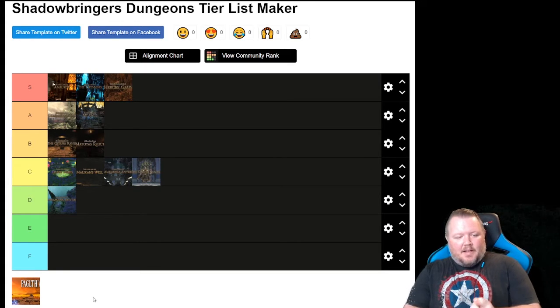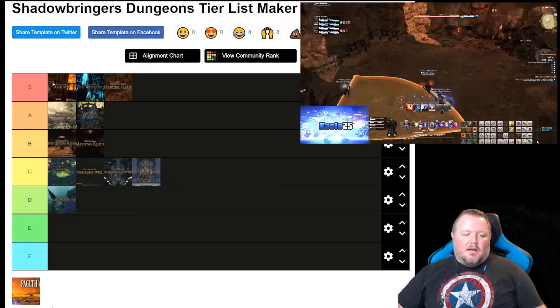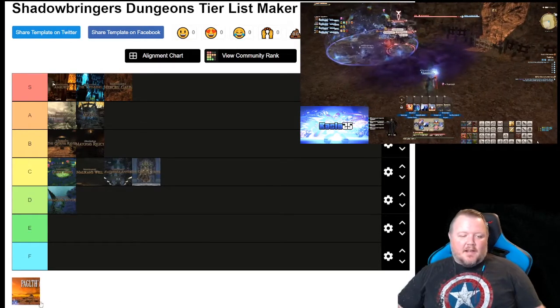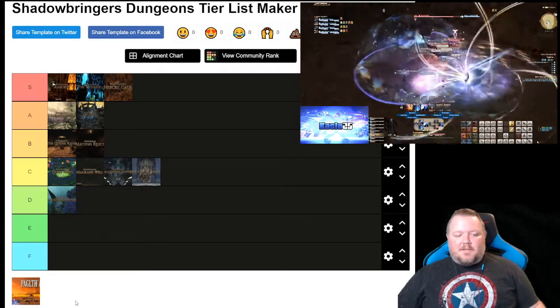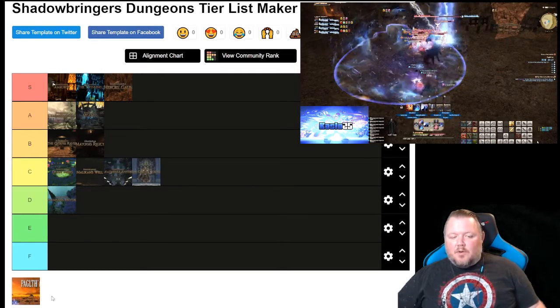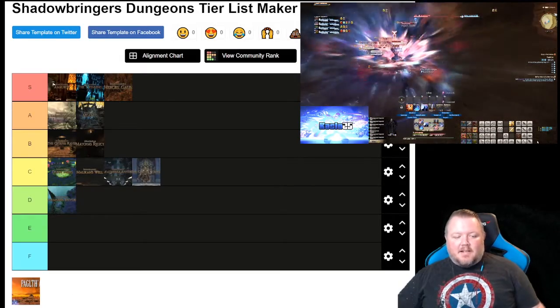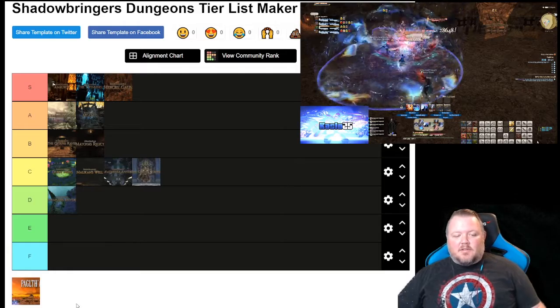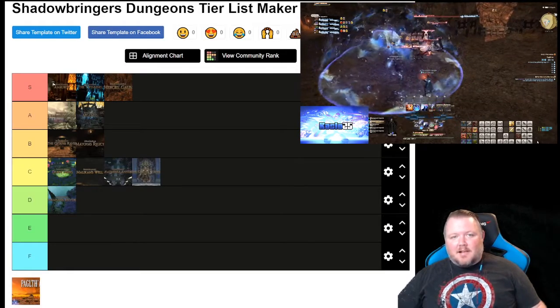Alright, finally, the last one that is going to be hard for me to pronounce, but that's Paglth'an. This is an area where the Amaurot are from, just outside Thanaland. And the entire purpose of this dungeon is you are trying to fight back the forces of Lunar Bahamut. It's kind of protecting a tower, and you've got some people trying to infiltrate that tower, and you're also trying to help the Amaurot that are being attacked at the same time.